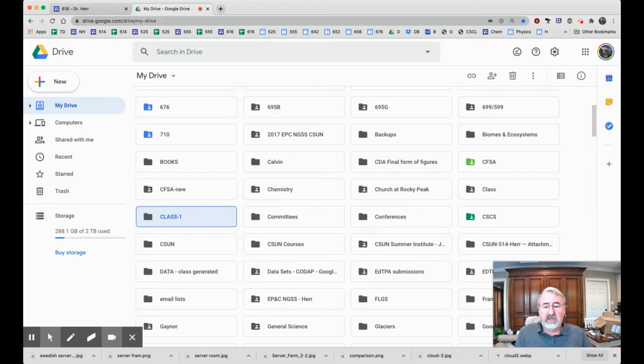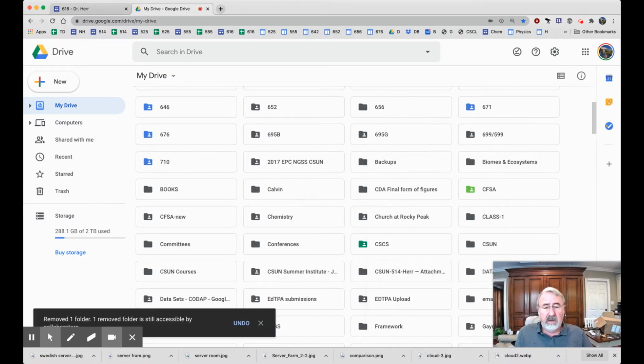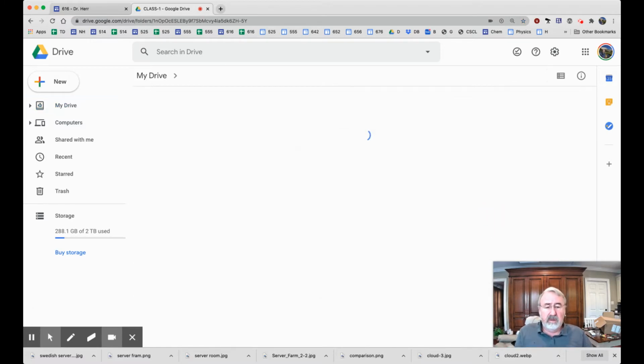So here I'm going to create a class here. So I have this class right now. This is going to be a folder, it says class 1. Here's another one right here that I just made just a moment ago. I'm just going to delete this one to show that once you start it, you can always undo it. So this is going to be a folder here now for this class. And when you see this right here, you'll see that there's no files in this, but we can put all sorts of various files into this folder.